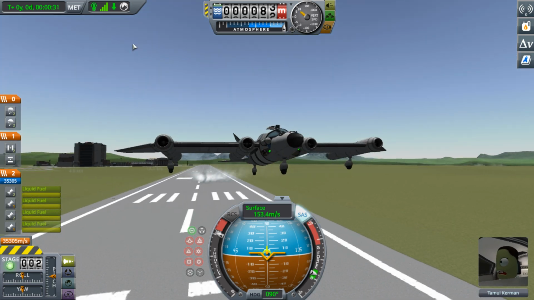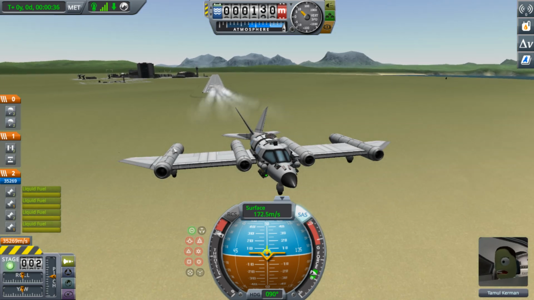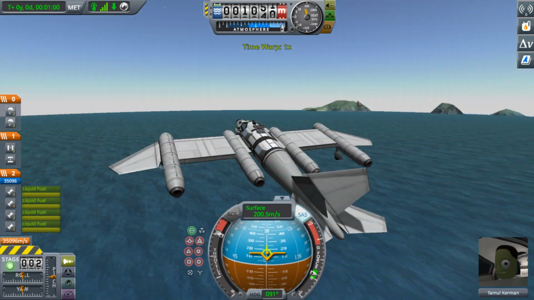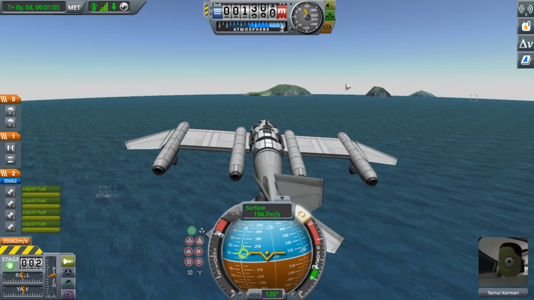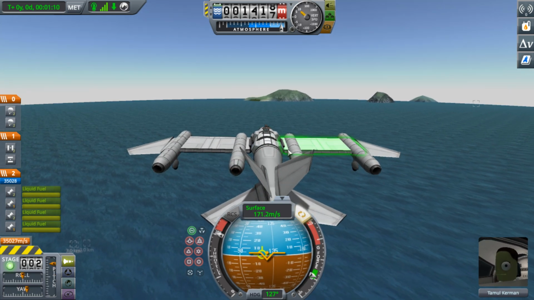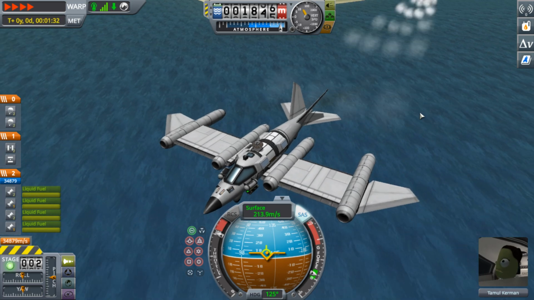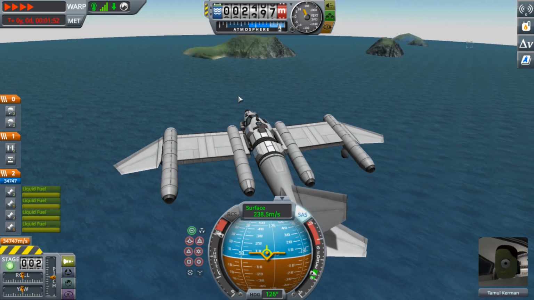Oh, my days. Perfect takeoff. Oh, my days. How fantastic are you? Oh, there's a little bit of wobble there in the wings. Should I fly over to those islands? What's that? Let's just turn, shall we? There we go. I wish my landing gears were retractable. I wish I had that, but we don't. Off we go. Whee! Oh, man. I really like my jet. I really, really like my jet.